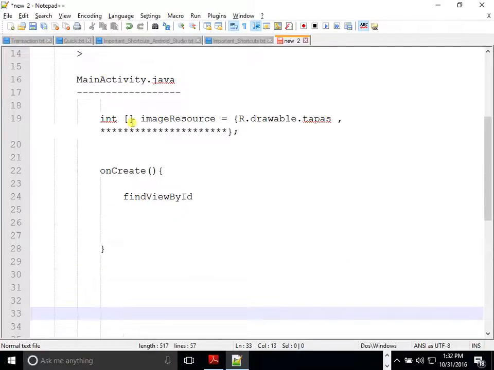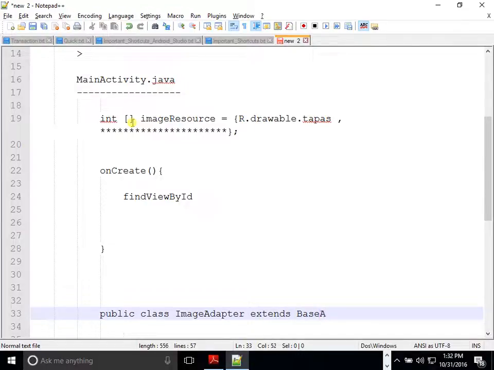I'll go outside your onCreate, public class. I want to create one adapter. I can give any name to this, something like ImageAdapter, which extends BaseAdapter, the supermost class.